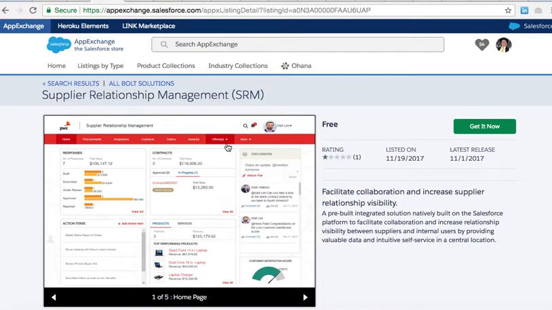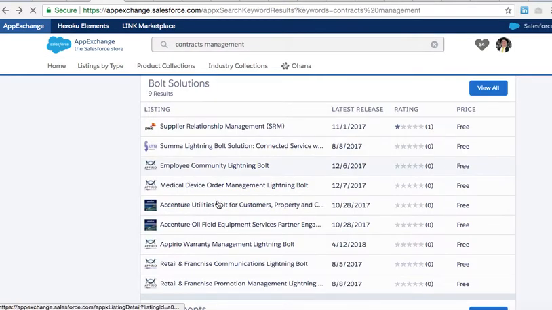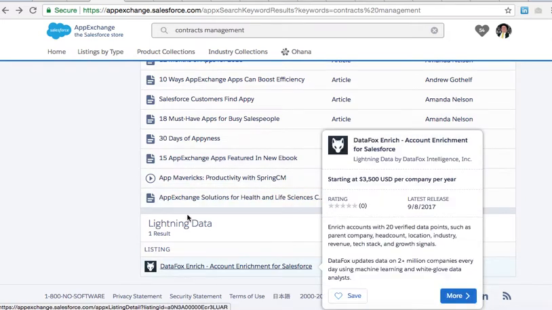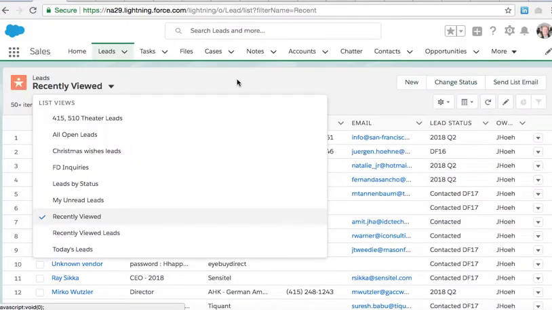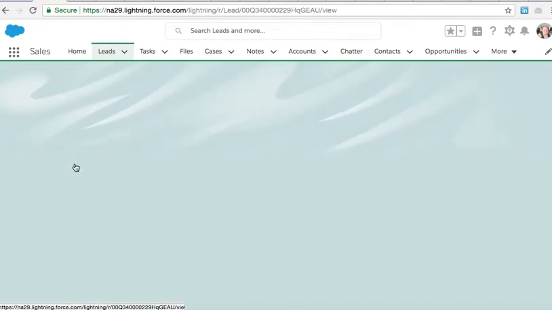But they're getting consulting work for that. And then let's see who the consulting partners is. And I think this is the way we need to go. Just look at this. Get it in free, and then go forward. And then there's a couple other lightning account enrichment for Salesforce. And here, let me just take a look at my glaucoma doctor. Let's see.